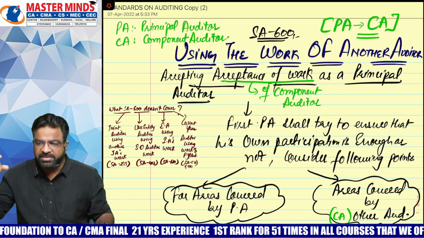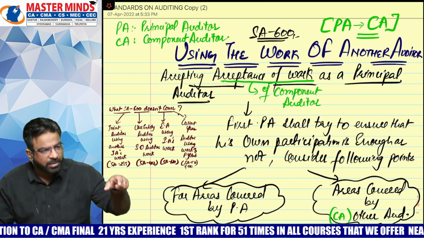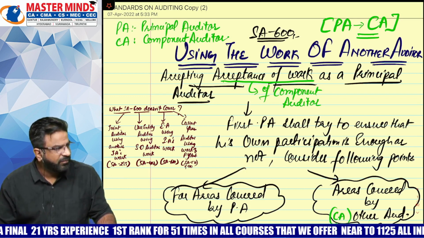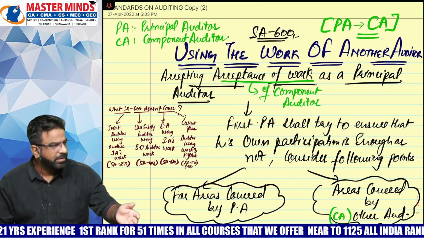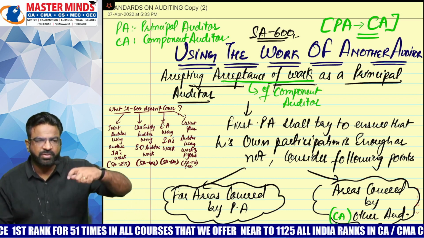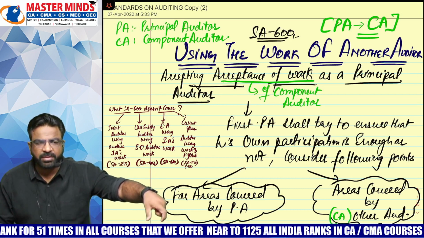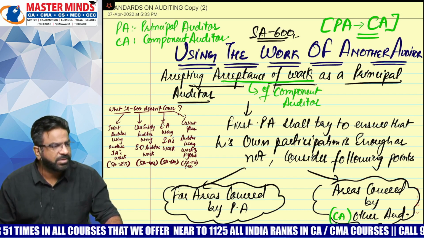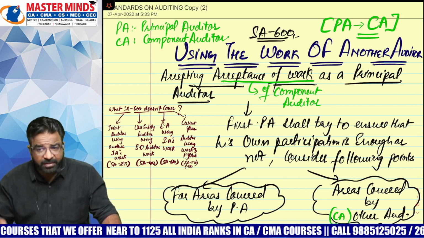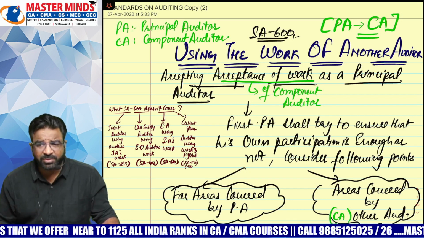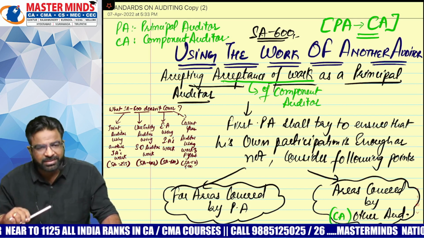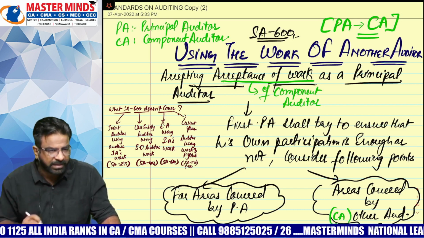So first understand what is happening in 600. In 600, the principal auditor is using the work of the component auditor. Say for example, you are the holding company, parent company auditor, but unfortunately you are not the auditor of the child companies, the subsidiaries, joint ventures. So the principal auditor thought of making use of the work of the other auditors of the joint ventures, associates and subsidiaries. That is what 600 is. 610 covers using the work of which auditor? Internal. So who is using whose work? The external auditor is using the work of the internal auditor. As simple as that, right?